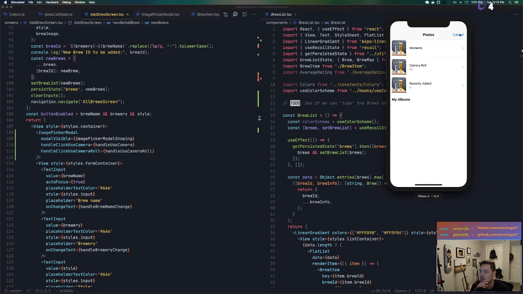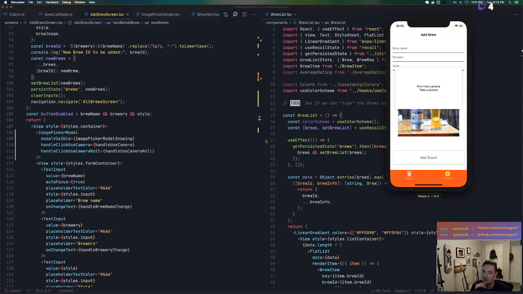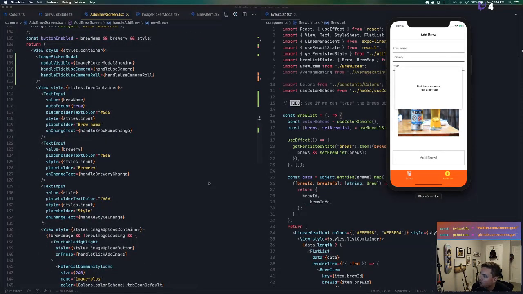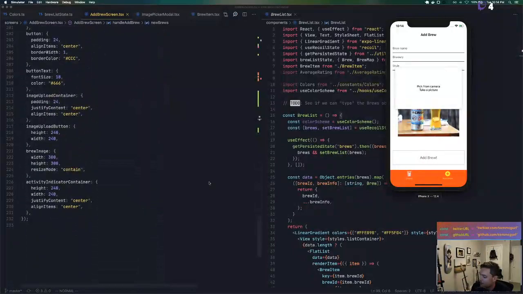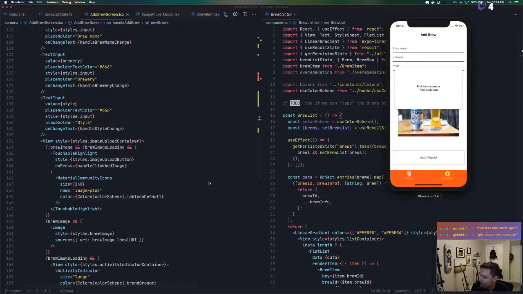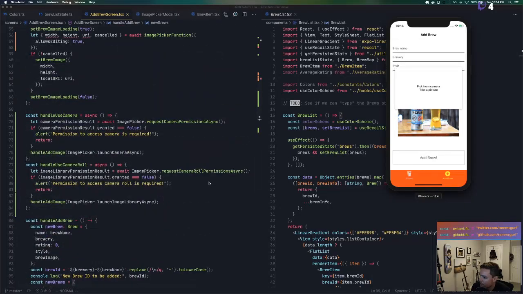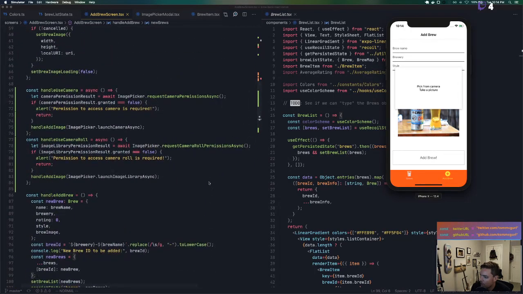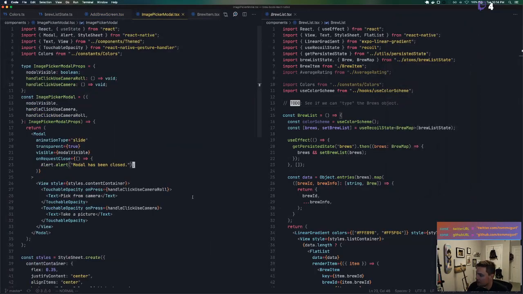Oh, you know what it is? It's because the handler is being called by the modal, and the modal is getting unmounted. That's likely what it is. So if it's getting unmounted, then its handler is not being called or finished because it's async. So one thing we may have to do here, this is an interesting one, is we could do a few things. The modal itself could hide its content, and then before it's unmounted, it feels a little weird, but it might solve our purpose. So let's try that first.